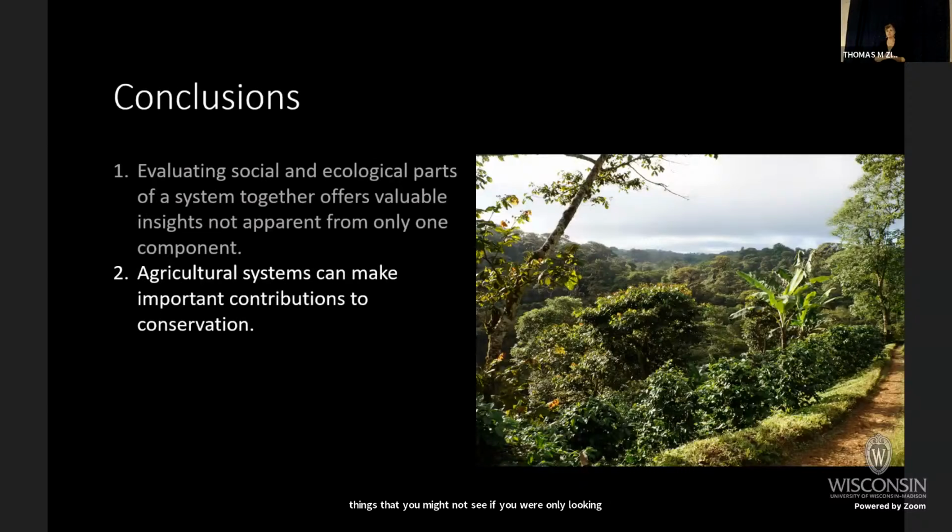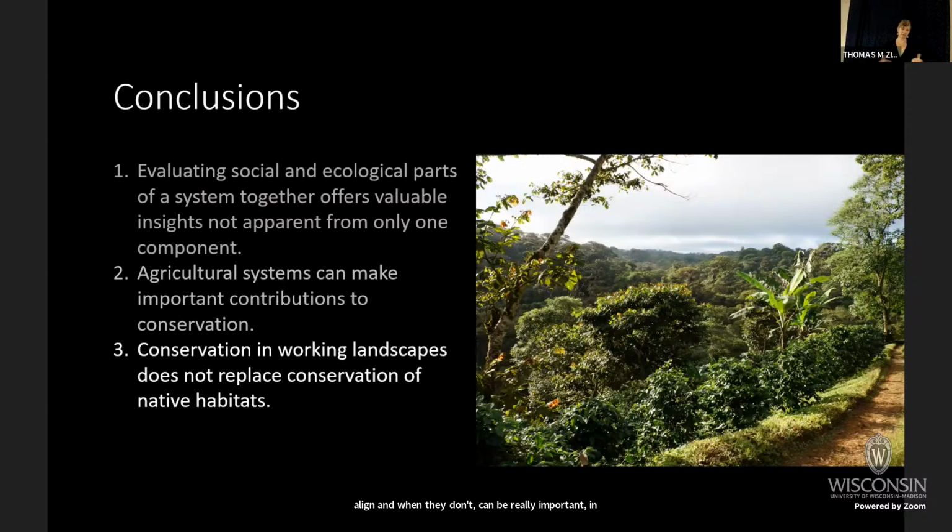Also, that agricultural systems can make really impressive contributions to conservation in some cases, but there are a lot of pieces that have to line up right for that to happen. So thinking holistically about what all those pieces are and understanding how they can align, and when they do align and when they don't, can be really important in bringing agricultural systems into the conservation conversation.